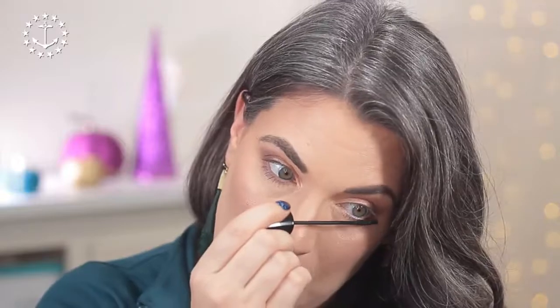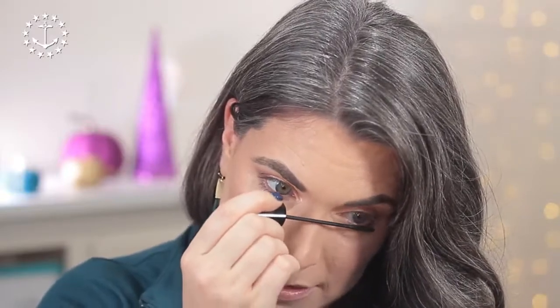And this is a great giftable item. I'm telling you, this is what I'm going to be giving my kids' teachers, is this mascara. Because you just can't go wrong with it. It's such a great mascara. It's easy to use, washes away easily. It's water resistant, so it's not waterproof. It's not going to be a pain to wash off at the end of the night. But, you know, just your regular wear and tear, it's fine with.